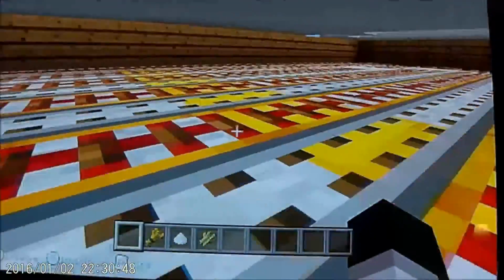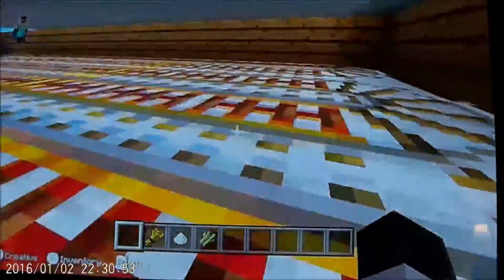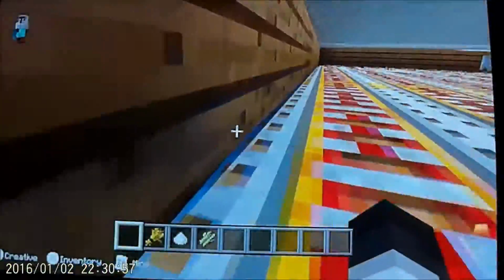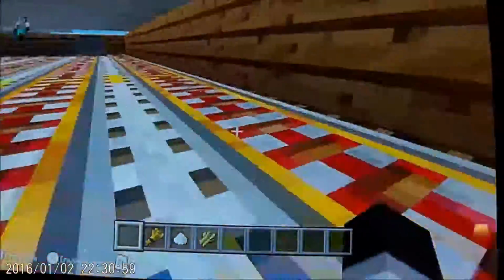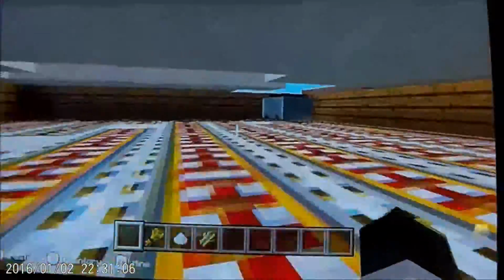Just a bunch of power rails that are on. If you don't know how power rails turn on, a lot of people do, but in case you don't, you just gotta power them with redstone. And yeah, that's pretty much it.